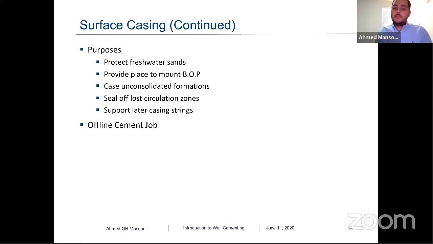After that, the cement crew comes over and pumps the first well's surface string without having the rig on top of the well. And it goes like that. After that, the rig moves to well number 3, and the cement crew goes to well number 2 and pumps the cement. By doing that, we save a lot of rig time, around 10 hours. So we are talking about around $25,000 per well.